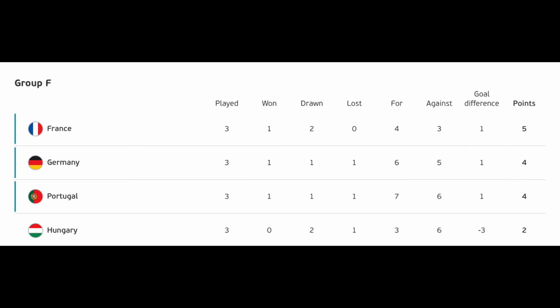Quite not surprised, the bottom of the group is Hungary, but surprisingly they scored 3 goals, 1 against France, 2 against Germany, getting 2 points, drawing with France and Germany as well. That's quite surprising for a lot of people. They thought they were just coming to have some fun, to get some experience, but they can totally tell you they're not just having fun, not getting only some experience. They want to qualify, and they have the quality to nearly qualify.